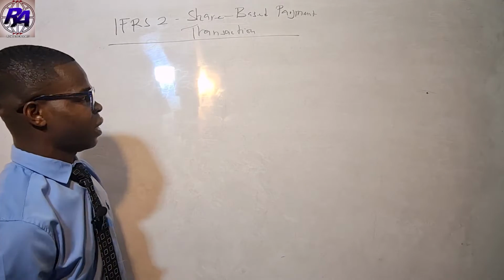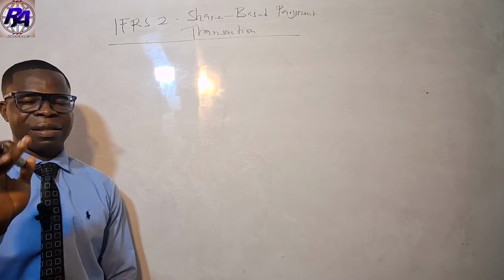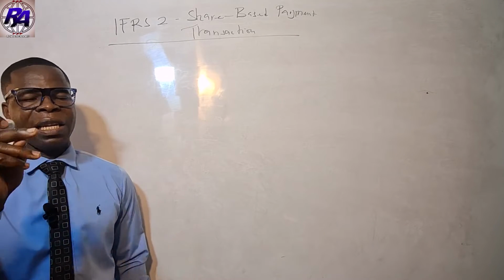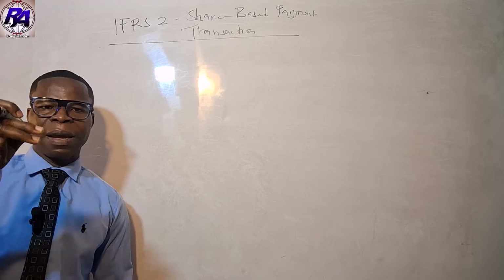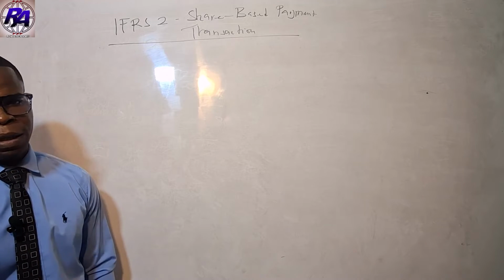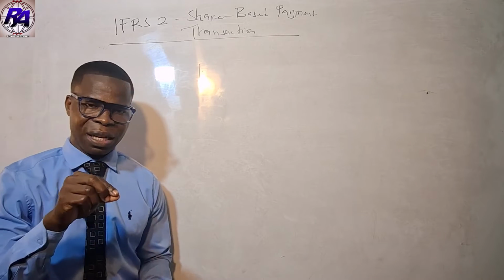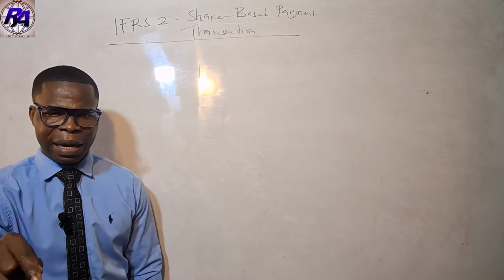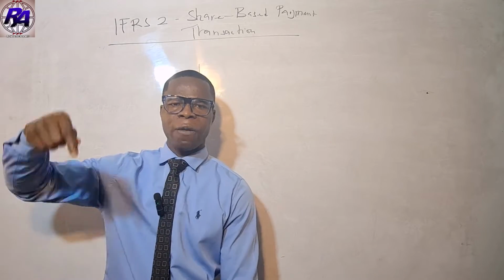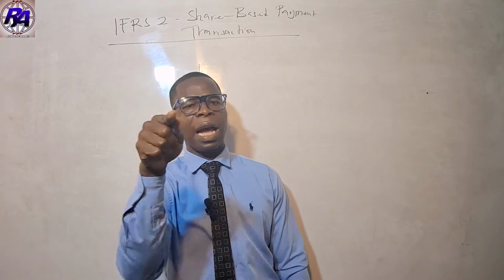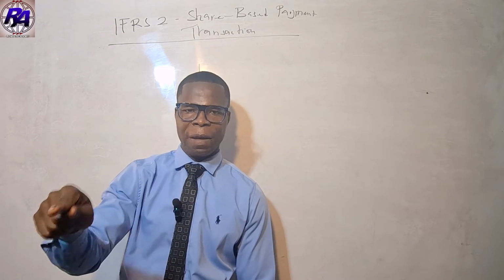Now, what is a share-based payment transaction? According to IFRS 2, if you really want to establish the understanding of a share-based payment transaction, then it needs to be explained from two different perspectives. That means two statements make up the definition. According to IFRS 2, a transaction is a share-based payment transaction when an entity receives goods or services from the supplier of those goods and services, including an employee, under a share-based payment arrangement.